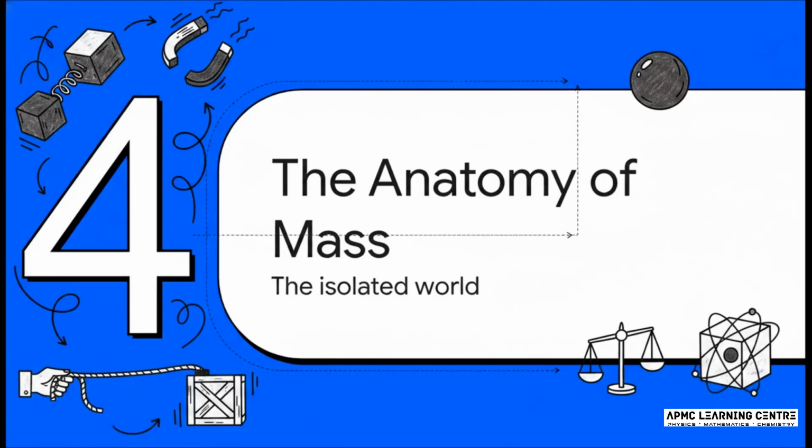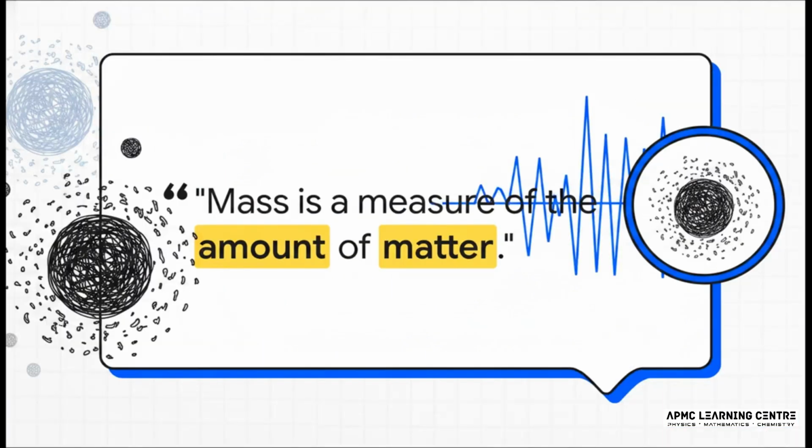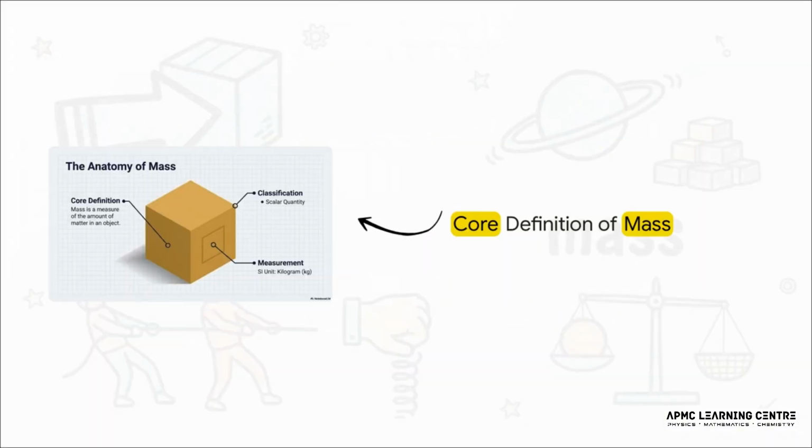All right, let's pivot to Section 4, the anatomy of mass. Mass is the signature of matter. I love this quote because it completely shifts our mindset from how objects interact to what an object fundamentally is. You could take an object away from all other interacting bodies in the entire universe, totally removing all contact and invisible forces, and it will still possess this signature. At its core, mass is a measure of the amount of matter in an object. Think of it as your absolute particle count. Actually, scratch that. Think of it as the sheer intrinsic amount of stuff making you, well, you. It's a scalar quantity measured in kilograms, meaning it has magnitude, but absolutely no direction.